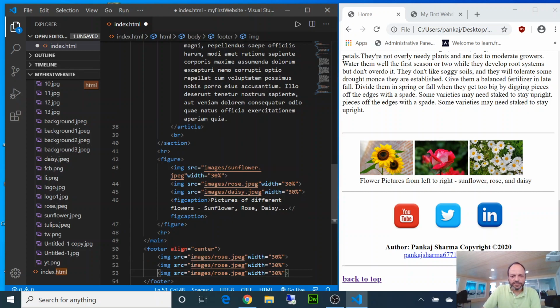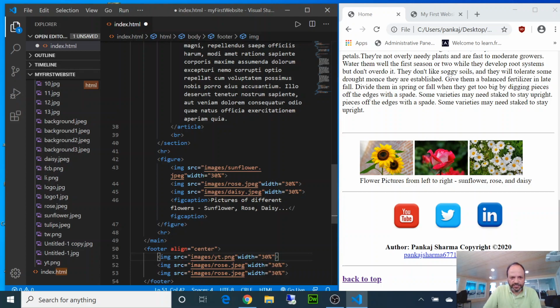The first one is IMG that is YT PNG. These are PNG photographs. I can see the names here also. So YT PNG is there, that is for YouTube.